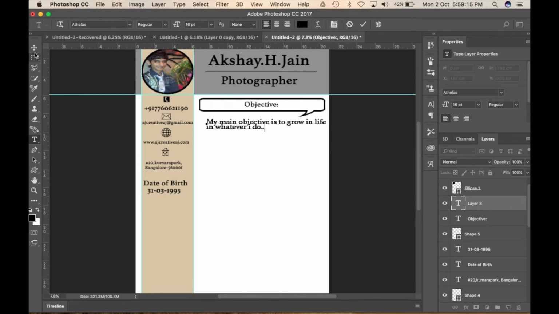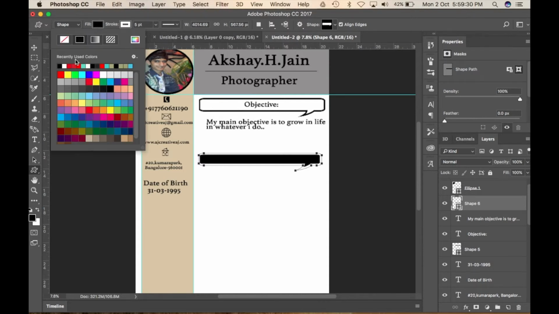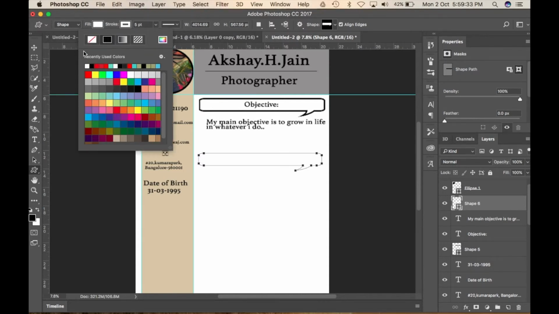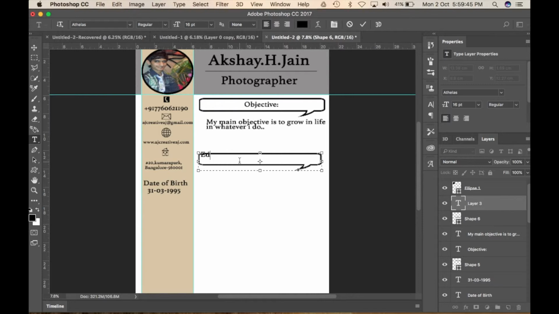So in this way you can write the objective, and then later on whenever your objective is done, you can again get the custom tool and make the same thing. Same way you can put white and black in the stroke layer, and you can type 4 again, and then you can go to the text tool and you can type education, and you can place it accordingly.